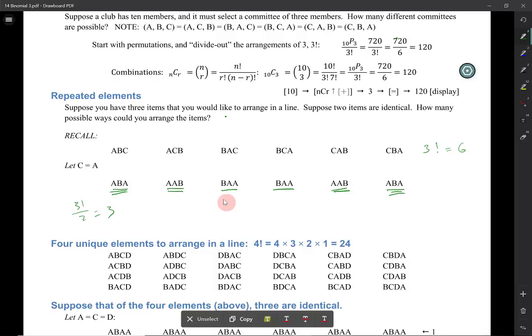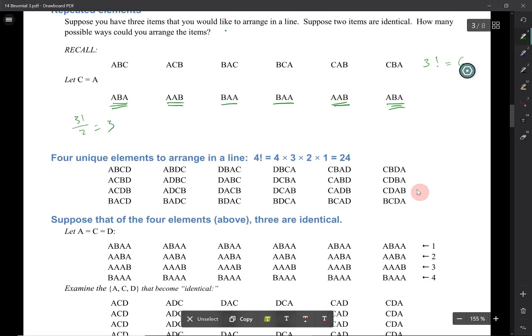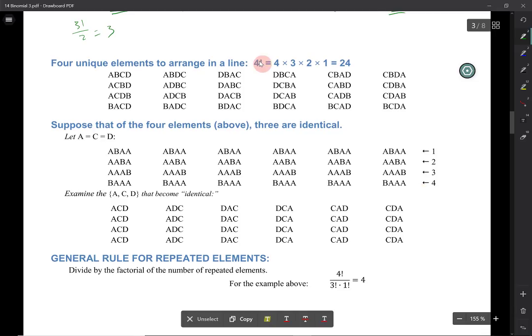So what we did is we took our original permutation, where order does matter, and then we said, well, we have some repeated elements. In fact, we have 2 elements that are repeated, so we divide by 2. Where we had 6 before, we really come down to the case where we only have 3 that are really different. Now imagine you have 4 factorial, which is 24. It's not too difficult: 6 times 4 is 24, so it's not too difficult to put all of them out there.